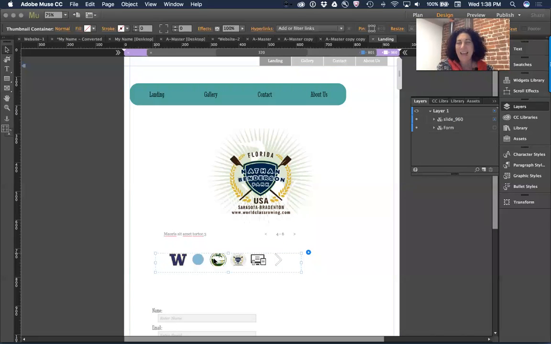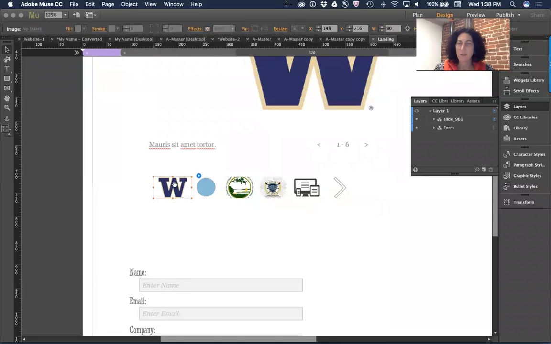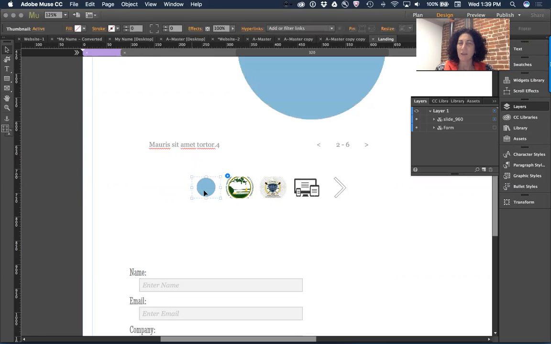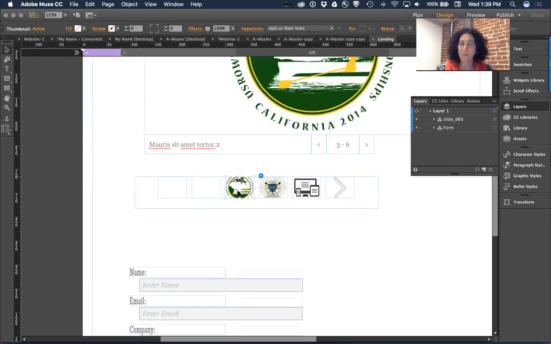He taught me this. A lot of times you'll see where people have kind of breadcrumb dots. This is not necessarily a great thing to admit in public, but let's say I wanted these to just be dots. What I can do is come to a thumbnail and double click on it, which brings me into the mask. So I'm now at the mask level of this object. I'm going to drag this silly little thumbnail off the side so it's off screen. Come back to this guy, do the same, drag it off. So it's falling outside the container. And let's make everyone's life a little easier and show my edges here. Got this guy, I'm going to pull it up and drag it off.